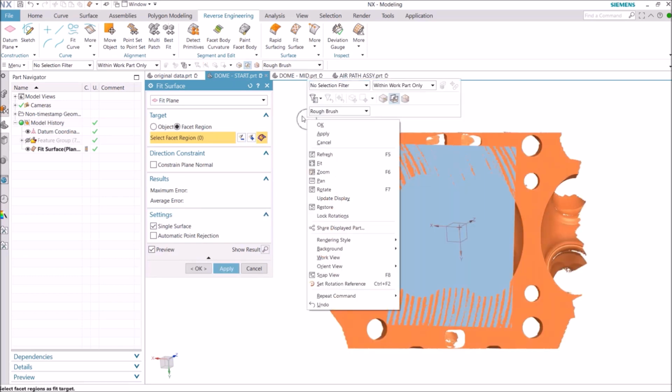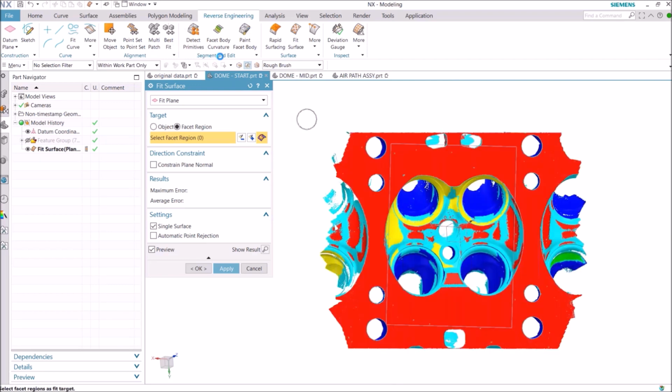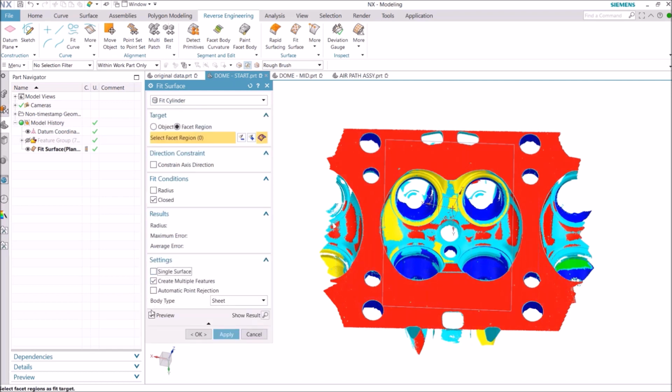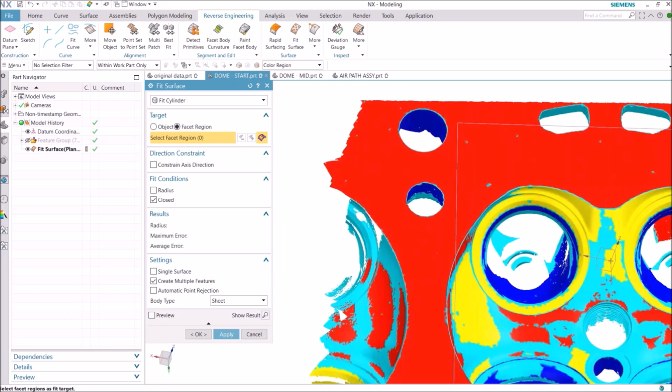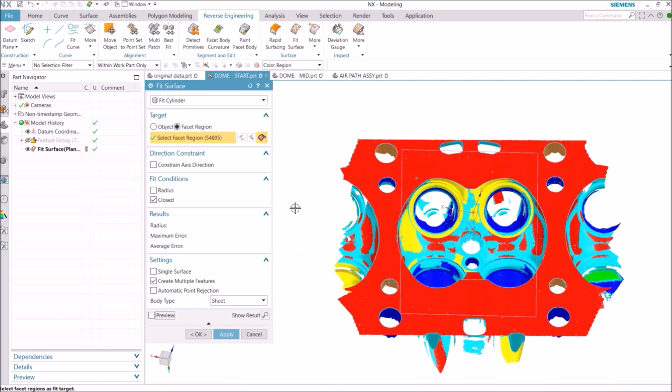Also, we can use one of these segmenting tools that'll allow NX to interrogate the model and define regions shown in these colors, that'll allow for even easier selections. Again, fitting data directly to the mesh.